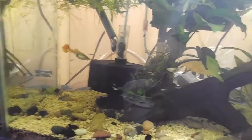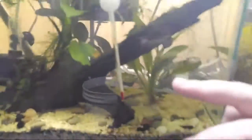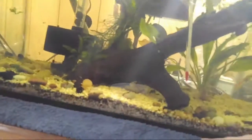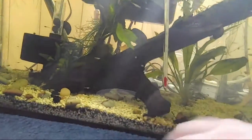Here's just a quick shot of all the fry I have in here. I'm going to cut this Anubias down again. That's how I've been getting a lot of my Anubias. I'm going to actually cut this sword plant, and I'm going to put that in a couple of the tanks. I've got to do water changes and gravel vacs on all these.